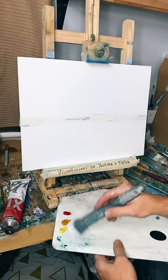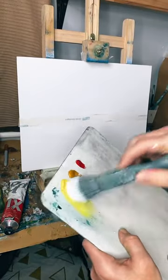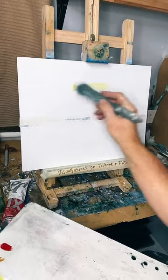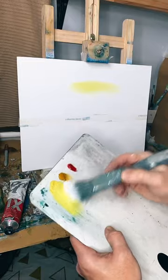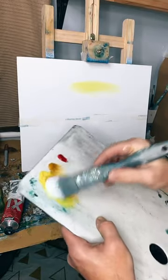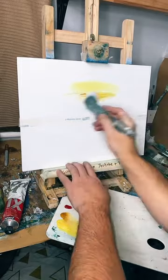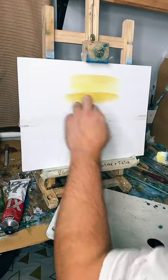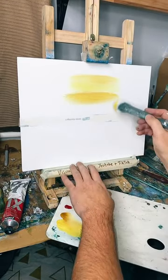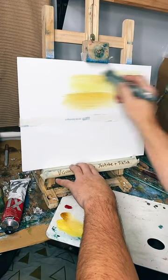So let's start with the yellow first, because that's like the lightest colour. So I'm going to put some yellow on the board, maybe just a little bit of ochre at that. Just pulling that across in there. Oh, that's come out really dark. That's okay. Quite nice actually. Get these little things off, they've come out of the liquid white. Let's just pull some wherever you think.